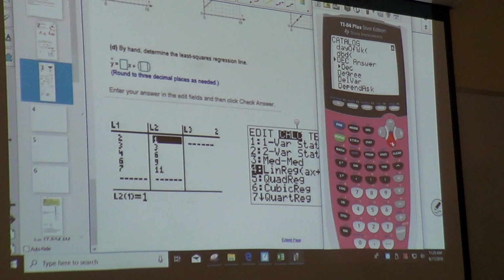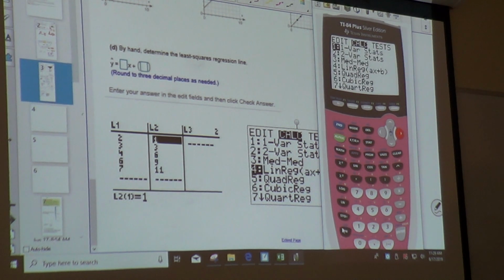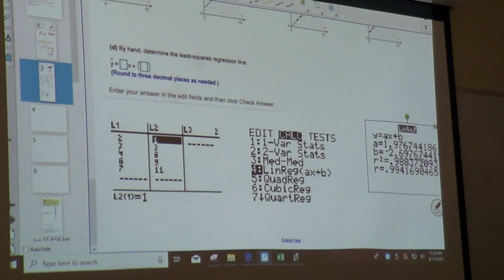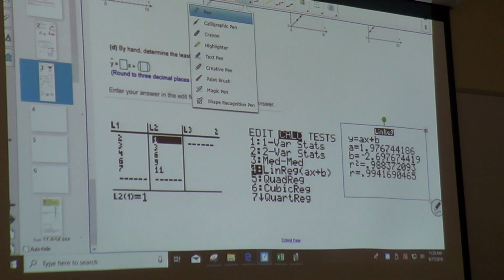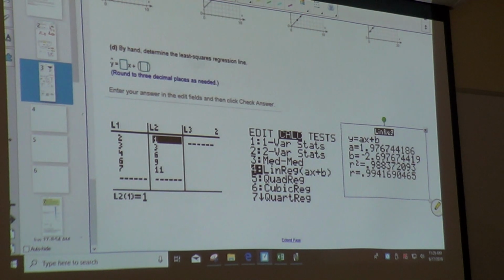And remember, y'all got to do that fixed calc when you walk in there and take the test, or you won't see what you need to see, which is what I have. Stat, calc, linear regression. There we go. Now, all they need is the A and the B. They need the A there, and they need the B there.